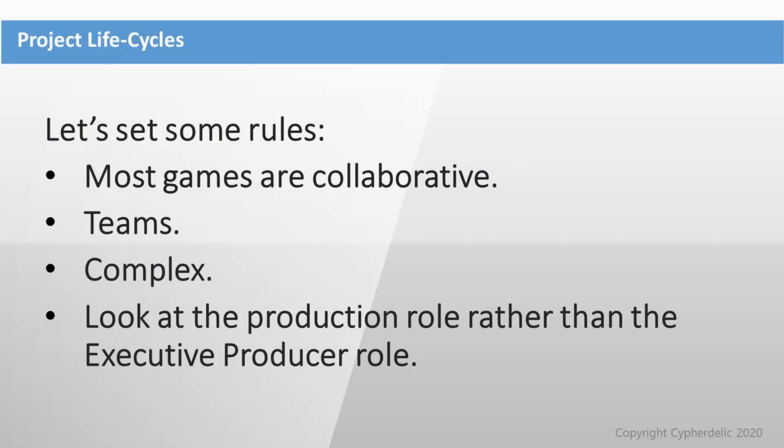So let's further define the space we're going to look at in this module. Most games are collaborative. They are team affairs. They're complex. And we're going to look at the production role rather than the executive producer role. You may make a game on your own in your bedroom, but for what we're going to talk about today, we're talking about mid to large scale teams making the kind of games that we've looked at in some of the other modules. And even if you are making a one person game or working with a very, very small team, I think the principles in here are still pretty much valid.